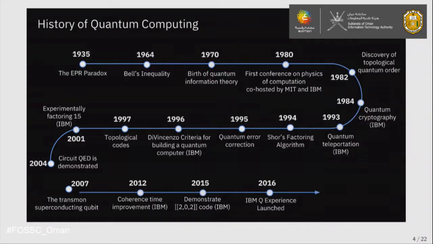And into the 90s, you started having practical lab experiments where people were building small numbers of qubit quantum computers in labs and experimenting with them by hand. And it was really the domain of laboratory research because, I mean, you can see you need very fancy cooling to get these things to work.